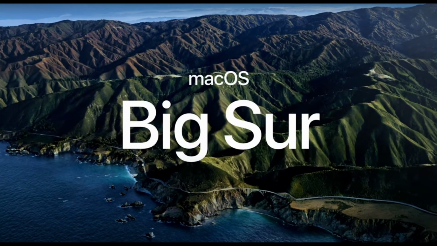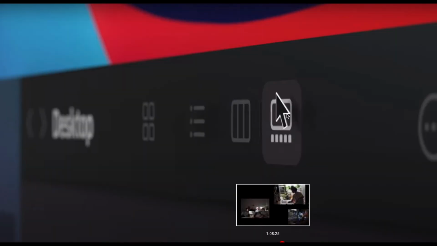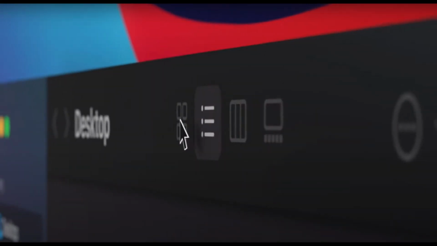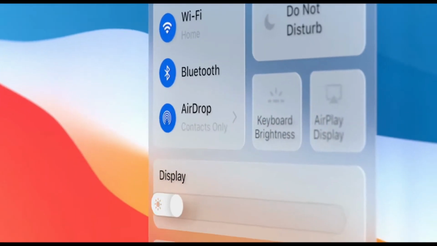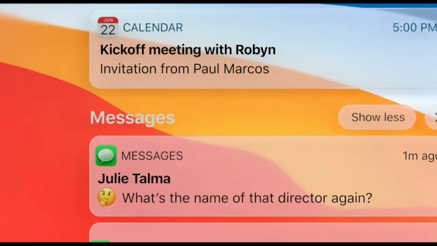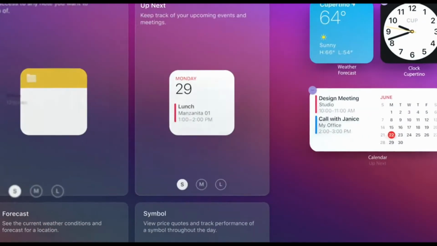Finally, some macOS updates. Borrowing this feature from iOS, the Control Center is finally making its way inside macOS. It will have a similar Control Center like iOS, which provides one-click access to display brightness, volume, dark mode, Wi-Fi controls, and everything else. The notification center will be there along with the widgets, giving a more polished and unified look at the end. Safari is going through an extensive change.